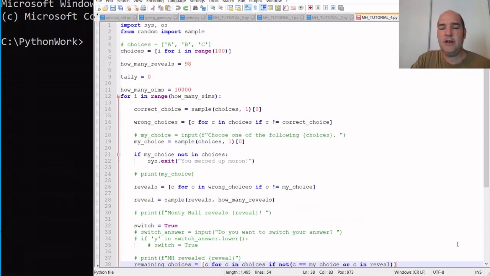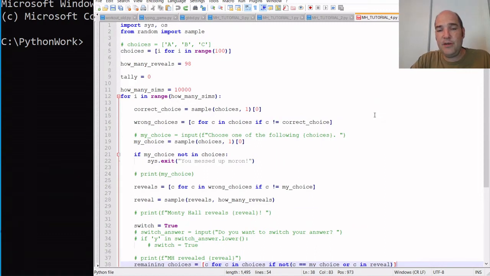And so, why am I doing this for the Monty Hall tutorial series, or why am I doing this as a one-off? I don't know. It seemed like an interesting little trick that I picked up at some point, and I thought it was worth putting on here, so why not?